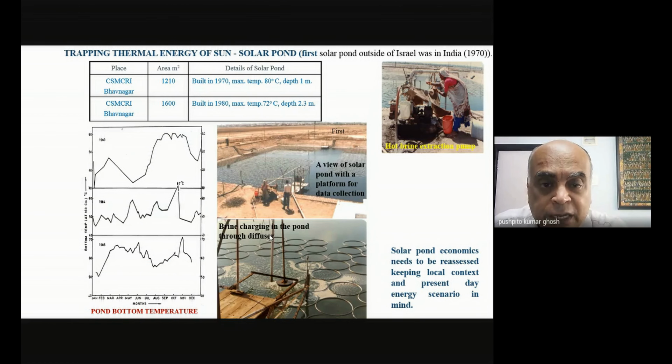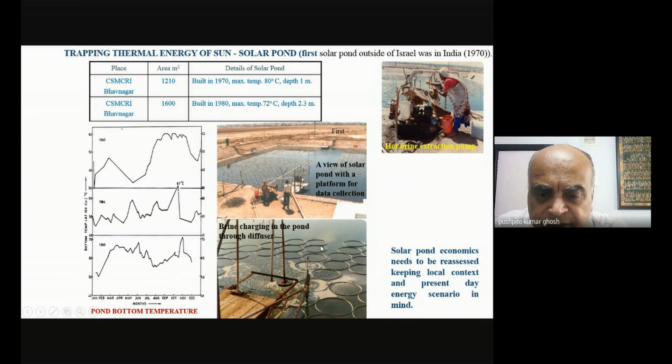Okay, now let me also show you an actual construction of a solar pond. Okay, so this is a pond. Okay, and so that very dense brine you'll put at the bottom of this pond, and that pond would be black in color, and above that you will put a kind of a brine with less salinity. Okay, and then what you'll also do is put these rings.